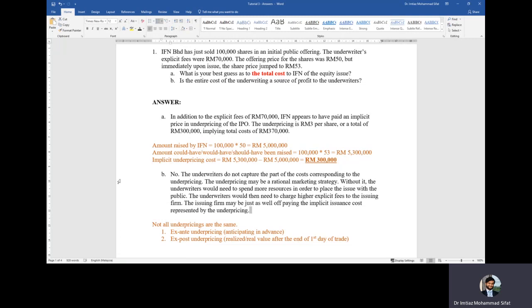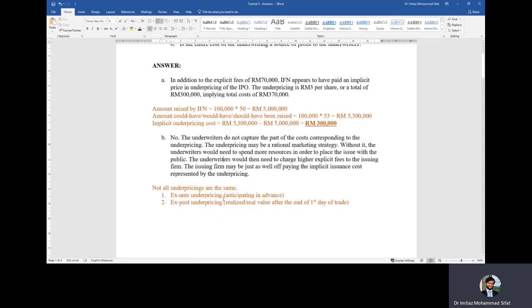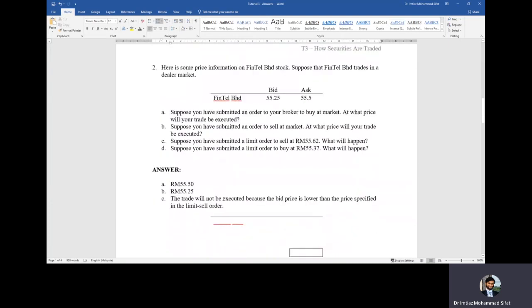You're not going to make any money at all. So some kind of strategic ex-ante underpricing has to go through. And again, this is an implicit cost, both for the underwriter, because they lose out on the advisory fees, and also an implicit cost for the issuer because they have no choice but to forego that extra amount that they could have raised. So this explanation covers question number 1.